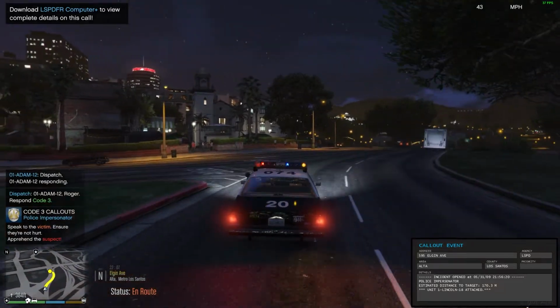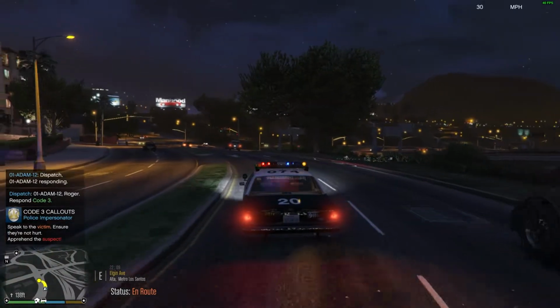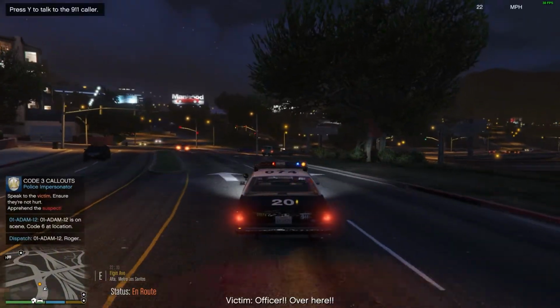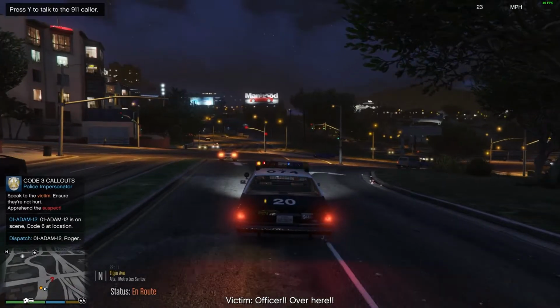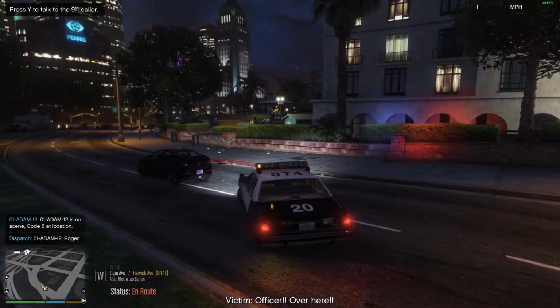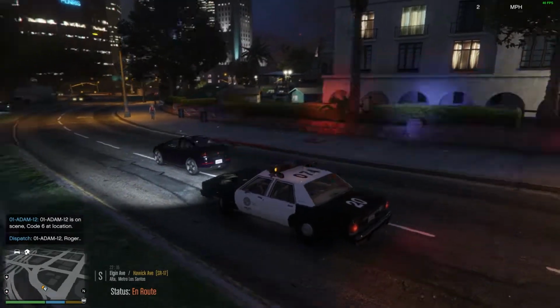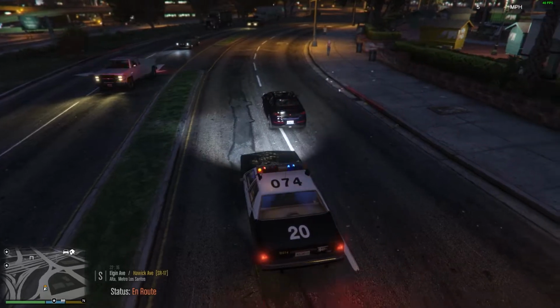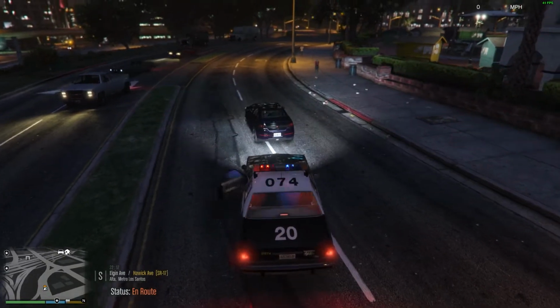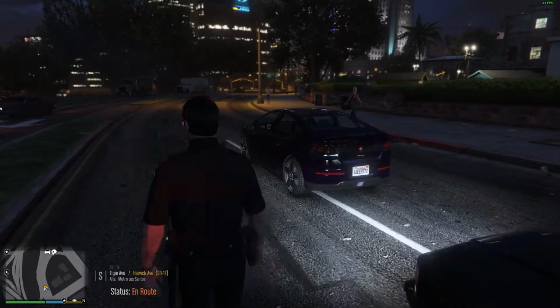10-4, copy. 1-Victor-6. So I couldn't really get a siren pack installed. I could, but, you know, whatever. Live with what you have. What in the world? Why are you just in the middle of the road, my guy? Okay, hold on. Let's make sure he's fine. Let me just park here. So we'll get out of the car here. We're gonna go get a talk to him.